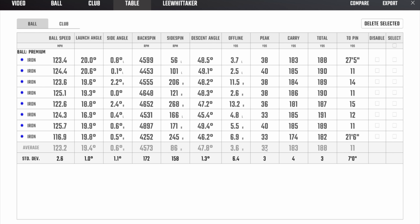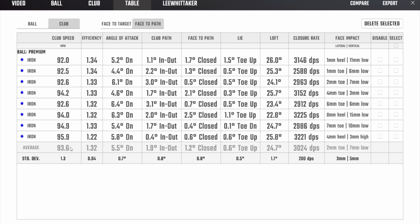Peak height is good at 37, and the descent angle is really good at 47. It's just that spin is going to cost me a bit of stopping power on the green. Club speed, 93, so really good club speed going through.